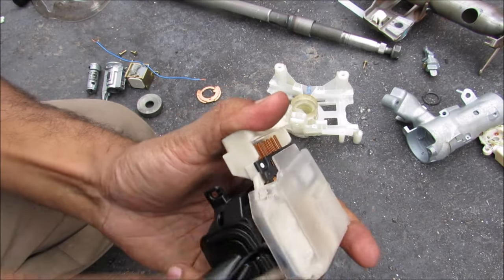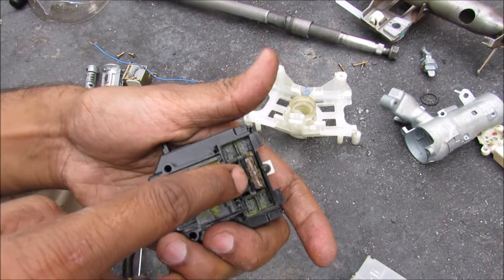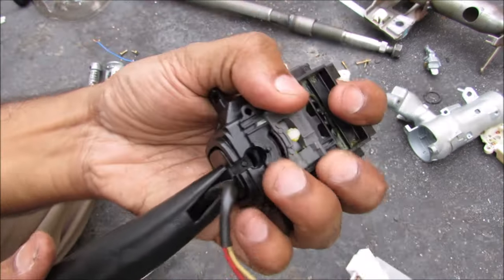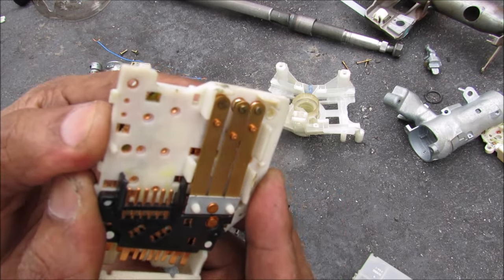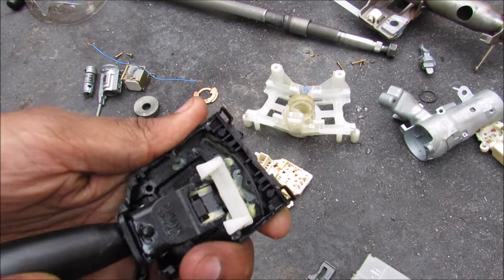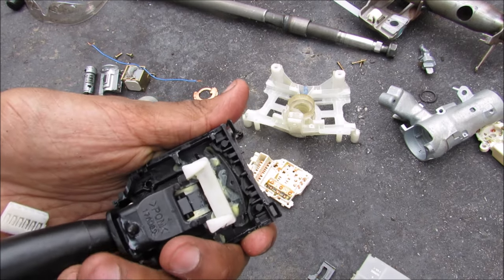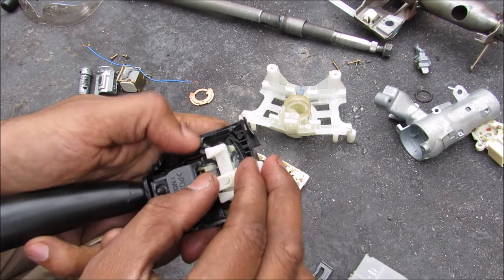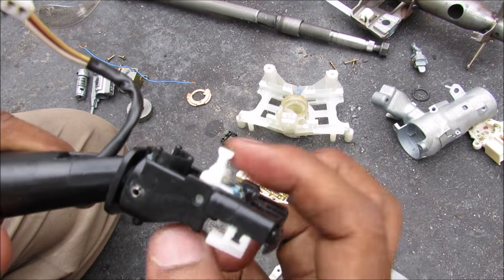Now I'm going to start disassembling the switch by removing the covers. Over here are the electrical contacts that take power to each part in the circuit. This is the electrical part of the turn signal circuit — when I move it, it slides over and crosses two terminals to turn your blinkers on. This is the high beam part that moves back and forth to turn the high beams on. Inside the turn signal switch we've got a little pin that locks into grooves, locking it into the left, right, or center position. The tongue has a pin on the back that rides inside a cam profile, and that's what moves the turn signal to one side or the other in order to cancel it. Inside we also have the spring-loaded cam for the high beam lights.